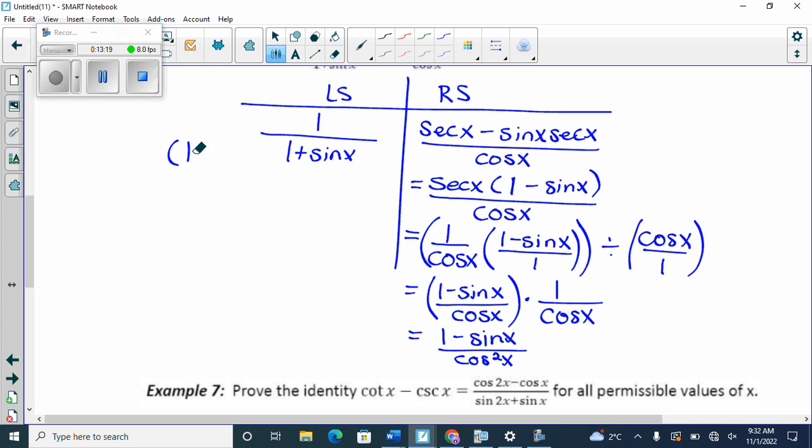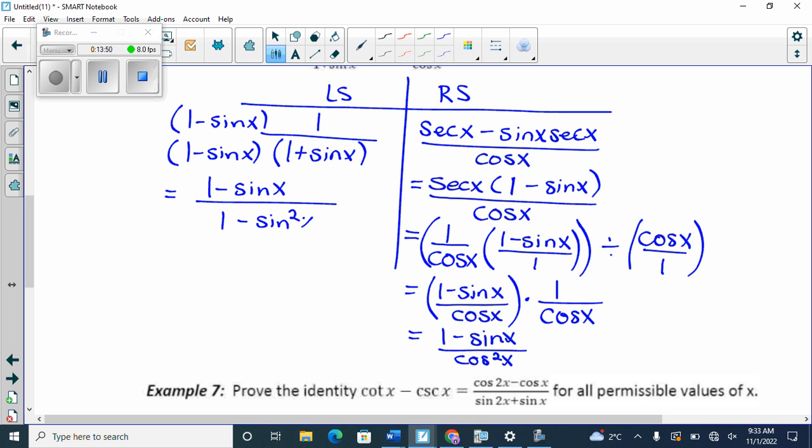I know the only thing I can do to the left is multiply by the conjugate. So I'm going to go 1 minus sine x. I distribute the conjugates. I don't distribute the top. It happens to be a 1, so it wouldn't matter. I'm going to get 1 minus sine x on the top. Please don't go from this to cos squared. Please show the middle step at the very least. 1 times 1 is 1. Minus sine x plus sine x. You wouldn't have to show that if you didn't want to. Minus sine squared x. And then I get 1 minus sine x over cos squared x. And they match.